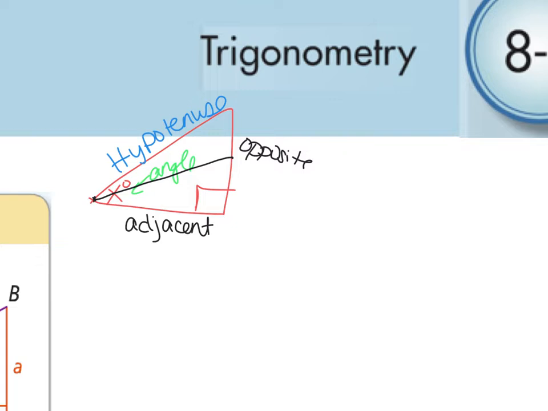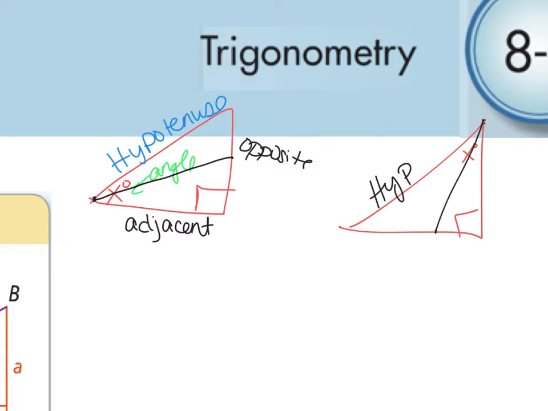Okay, say I had the same triangle-ish, but my angle moved. My angle was up here. Okay, so x degrees. You would do the exact same thing. This would be your hypotenuse. I would tell you to take a line and cut that angle in half, and then that connects to your opposite side. And then what you're left with, the side next to the angle, is the adjacent side. Okay, so that's how you find the different parts of these right triangles.